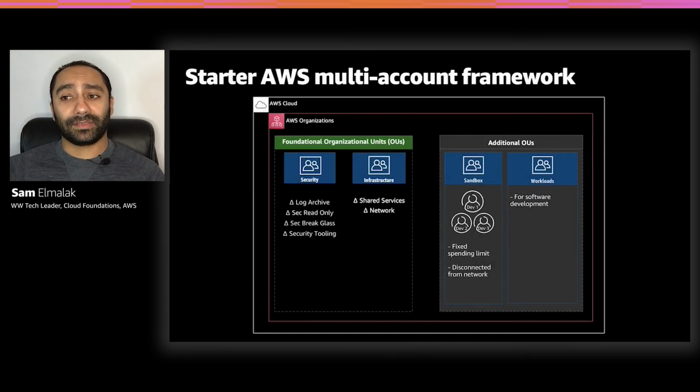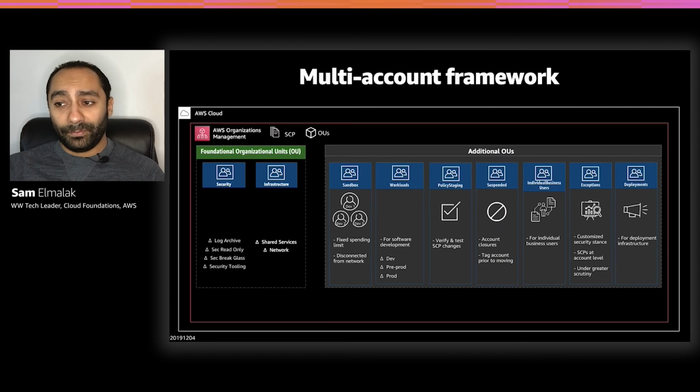So that gets us to this basic starter framework that helps you establish this. And as a migration thing, you may not have the shared services account up front, for example. You'll likely have the network one, or perhaps if you're doing everything out of a single one, maybe the network gets bundled in the production one. The sandbox, you're going to be playing with those anyway to learn new things and experiment and understand how it works. And then the workloads themselves, that's where things will go in a migration perspective. The overall picture ends up looking like this.